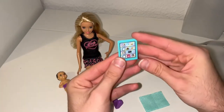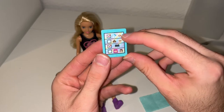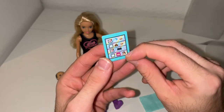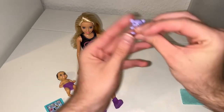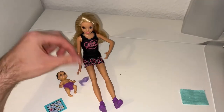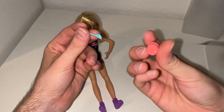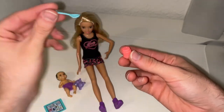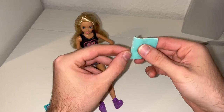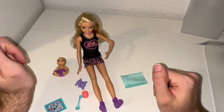Here we have the tablet — it looks like an iPad with a checklist showing she already fed the baby, something about the baby needing to poop, a book, and calling the mom. The baby also came with a plush animal made out of plastic, so not very fluffy. There's also a drinking bottle, something to eat, a spoon for feeding the baby, and a small towel to clean the baby up — all pretty cute.